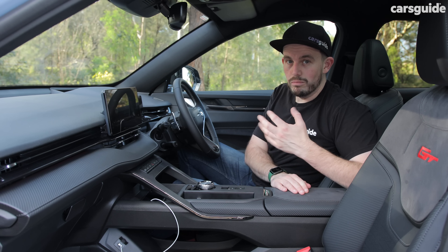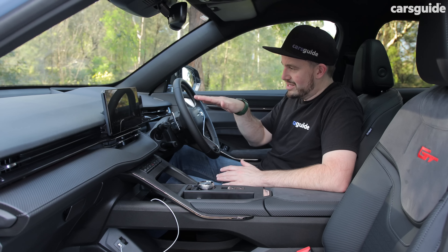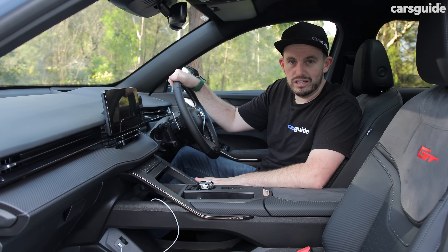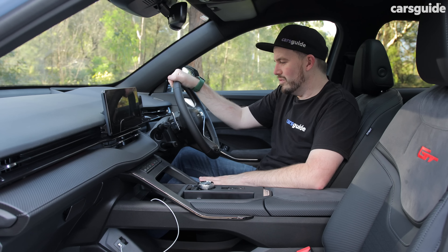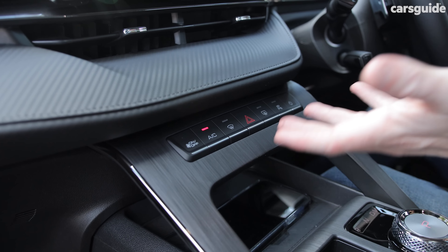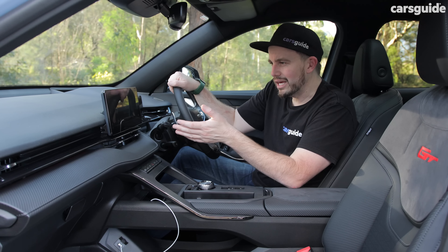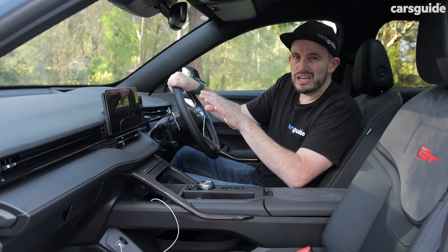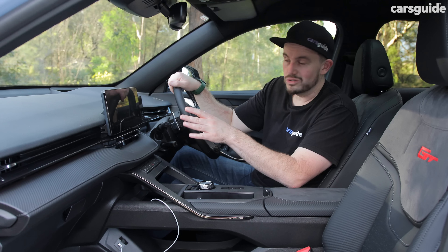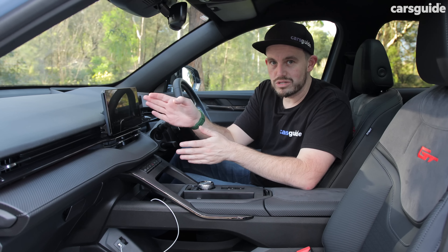Although, for my driving position, I just can't quite get it right because you can't adjust the front of the seat base up, so I sort of feel like I'm leaning forward driving this car a lot of the time, which isn't ideal. Also not ideal is the button placement — or the lack of buttons. The screen itself is big, crisp, and pretty clear, and mostly easy enough to use when sitting still. But when you're driving, it's really difficult to use because so much of what you need to interact with is run through this screen.